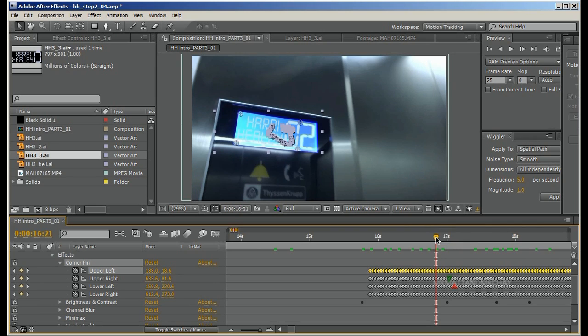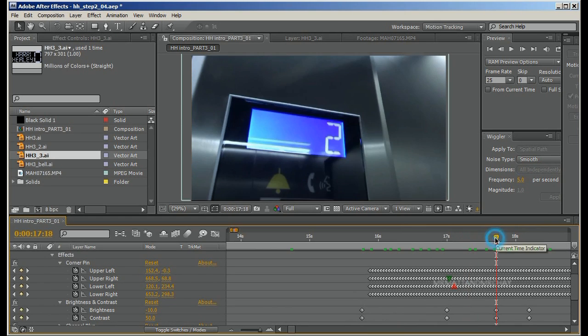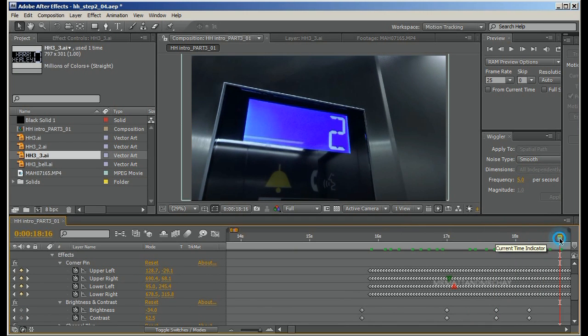Another thing I like to do is back here the LCD screen is a lot lighter, so I've colour matched it, and the colour of the text actually changes. And I think these points here on the brightness line, I think this is where I changed the colour, or I did the brightness or something, I can't quite remember now. Yeah, these were keyframes where I changed the colour of the Harry Healy text.